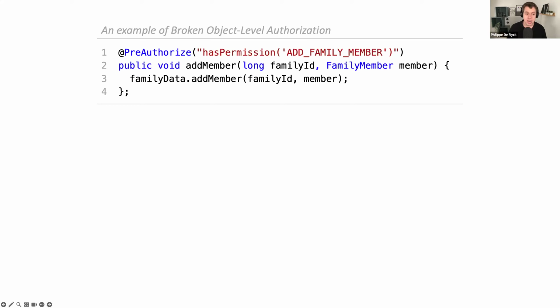That brings us to the next authorization problem, and that's object level authorization. And object level authorization works as follows. I, as a family member, I'm the parent in my household here. So let's say I have a smart scale, which I very much don't, but let's say I have one. And let's say that I want to add my kids to the smart scale application. Whenever I make that API call through the app, the API will now check, are you allowed to add family members? Like, oh yeah, you are. Bam. And off we go.